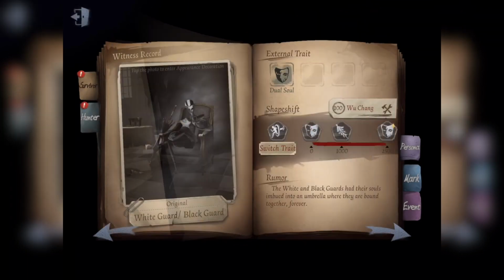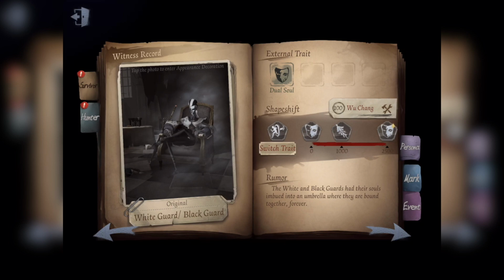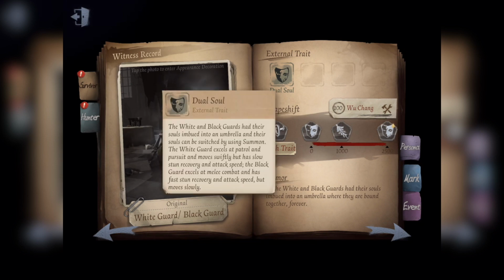The hunter guide entails the best persona to use on him, the explanation of all of his traits, and then live gameplay and showcasing how you should play with the hunter. So let's start off by going over his external traits.